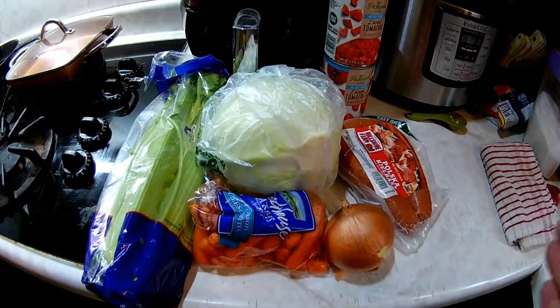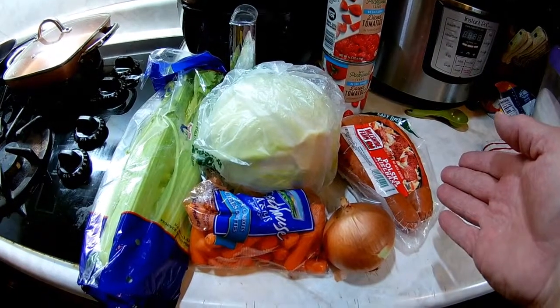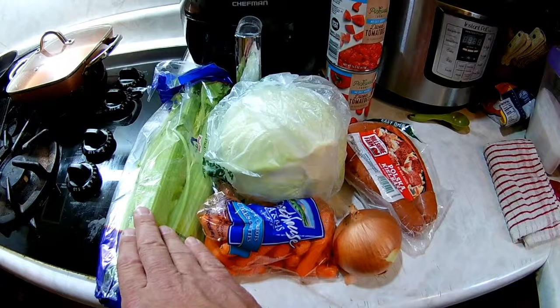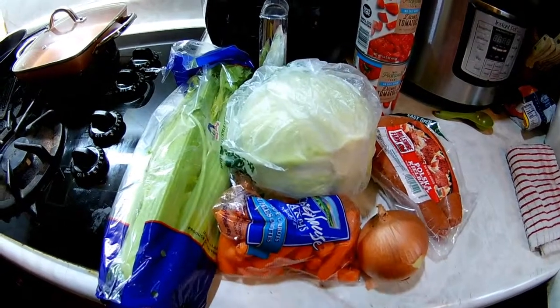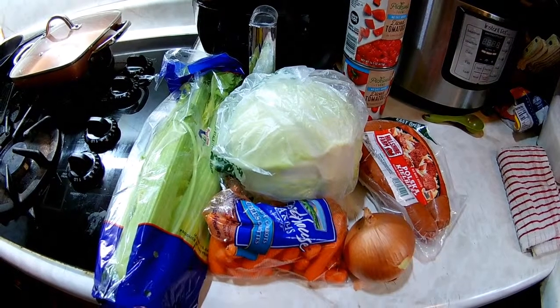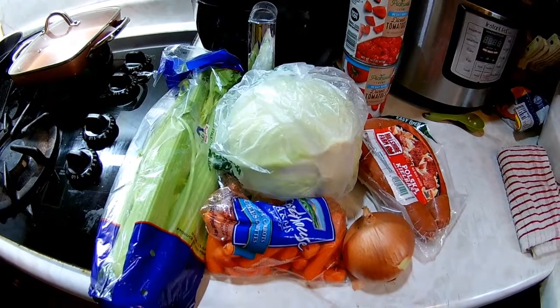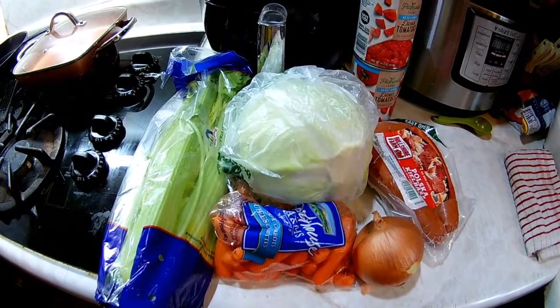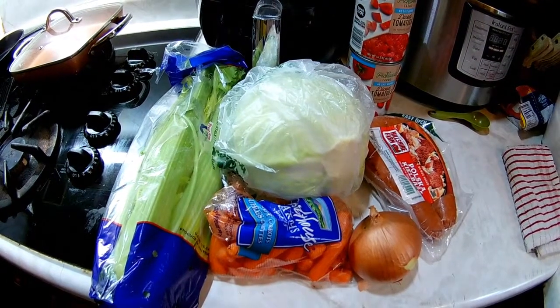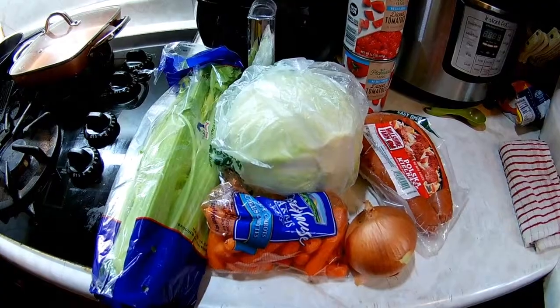What I meant to say was cabbage and kielbasa soup. And this time I'm going to add some celery in. I normally don't put celery in, but I'm going to put a stalk or two in. See what happens. I'm quite sure it'll be good. If you haven't figured out yet, I love cabbage. Alright, let's chop some of this stuff.